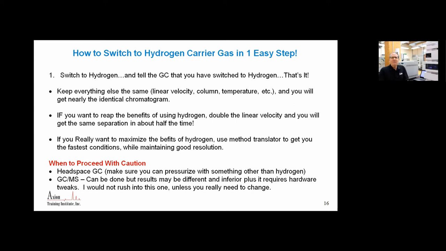The other example is if you're doing GC mass spec, my simple opinion, leave it alone. GC mass spec, you're on the cutting edge to begin with. Don't mess with that thing. You could switch to hydrogen. However, if you do, some people have reported that the spectra change a little bit, we get different maybe a couple of different masses, different ratios. That worries me because that's how we identify things. It seems to have some sort of a cleaning effect where you run hydrogen for a while and maybe you see some extra masses. You lose some sensitivity because of the diffusivity of hydrogen. You can regain that by changing the lens stack and making some changes inside the mass spec itself. So my conclusion is leave the mass spec alone, let it run with helium. We can switch all the rest of the things over to hydrogen.